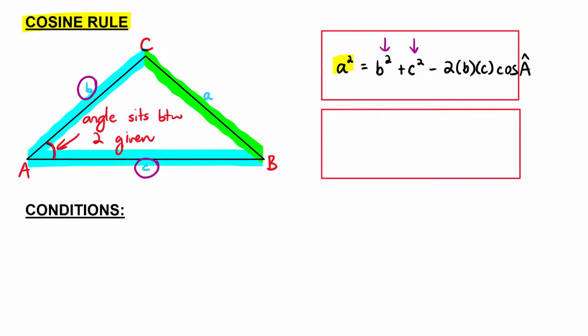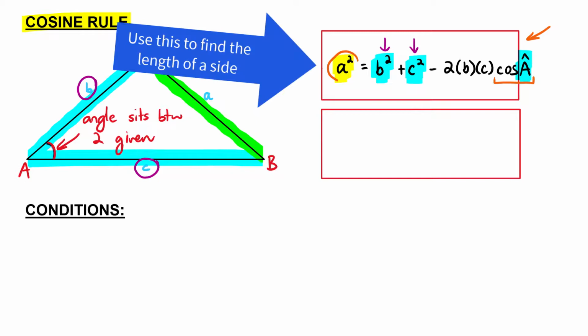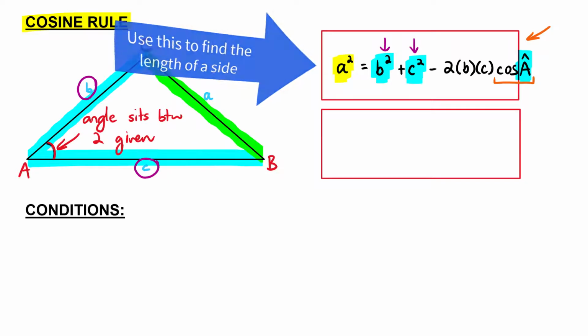It's the side we're looking for, and then we move on with the two sides that are adjacent or next to that included angle, and then obviously the included angle itself. And now what I've gone and done here as well is I've added in a second block because I know sometimes people find it difficult to get this cos by itself. So you can think of it that this first formula over here is for when we're looking for the length of a side. Whereas if we want to find the size of an angle, we're going to have to rearrange this formula slightly and make cos A the subject.